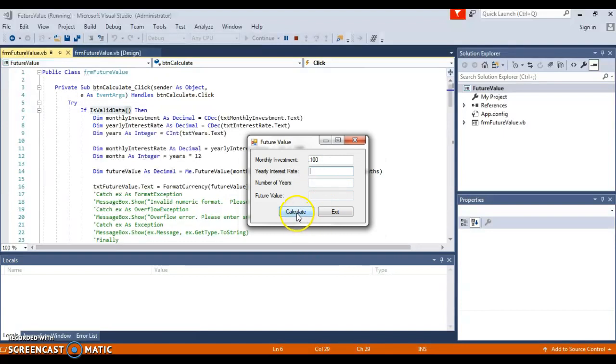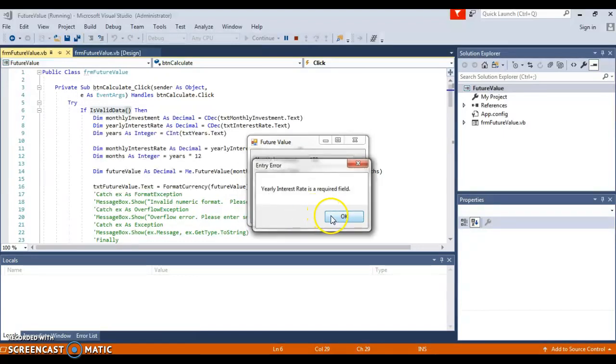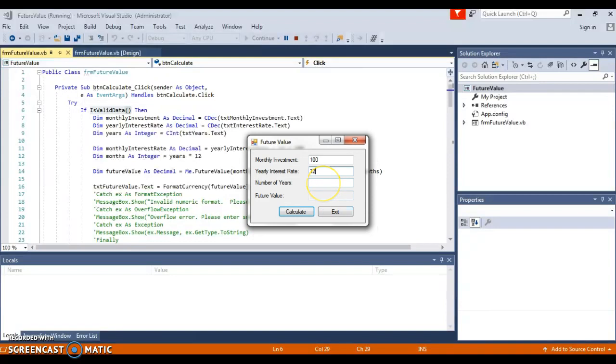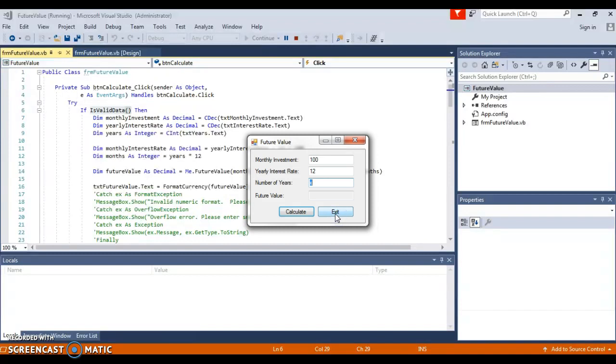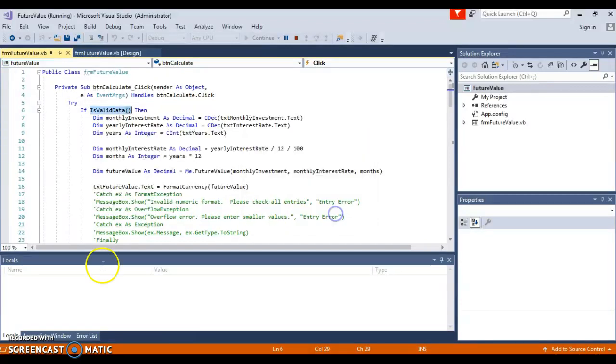Let's leave it blank also. There you go, it catches all the errors. And that's it for exercise 7-1.